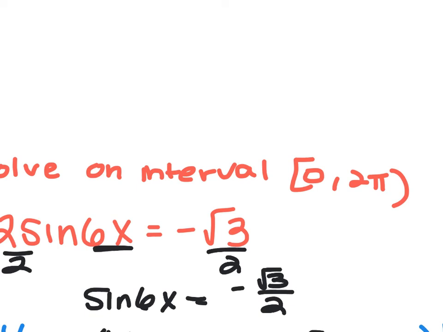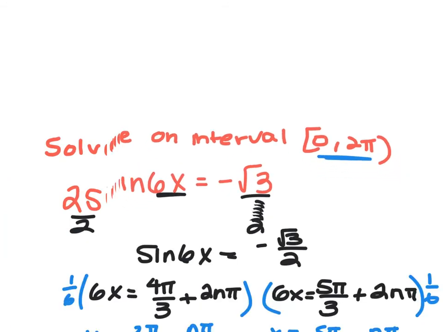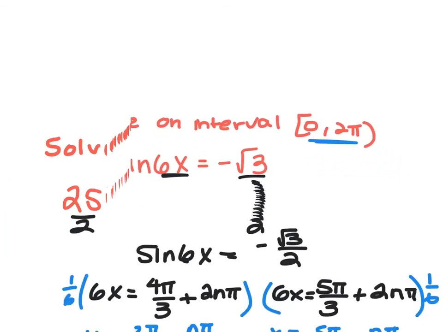With me so far? So if it didn't say an interval, you'd be done. You pray for one of those questions, right? If it does say an interval, which it does, then I actually have to work this out as though n were 1 and 2 and 3 and 4 in both spots until I've exceeded my 2 pi.